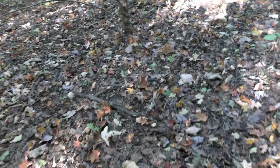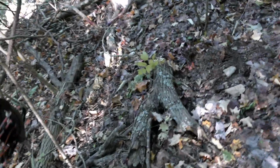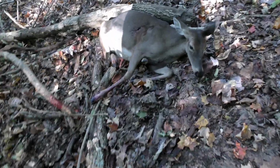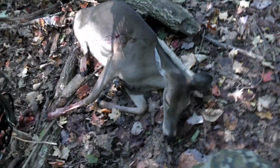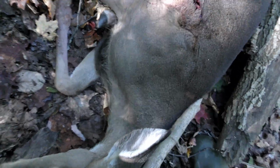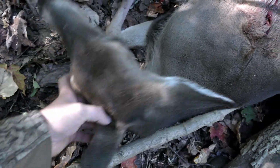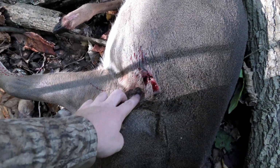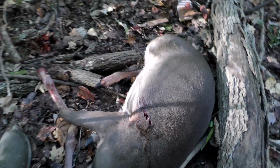Alright, guys, I found her over here. She did exactly what I thought, ran over here and stood for a little bit, fell down and ended up bedded down right here. Shot ended up being a little better than I thought it was. Sit my bow down. She's laid right up on this log right here. A lot better than what I thought.